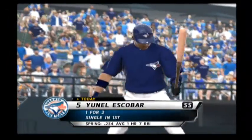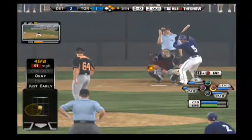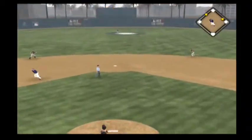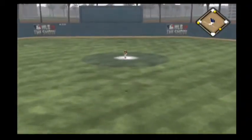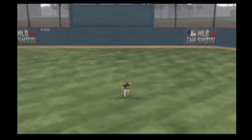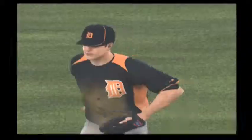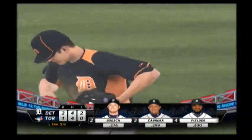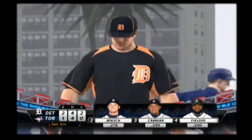2 men on, 2 out, and that'll bring in the shortstop, Yunel Escobar. Now a good changeup there as this is lifted into the air out towards center field. And the 2-out threat will not come to pass as the inning is over. Blue Jays leave a pair. Our score remains 2-1.